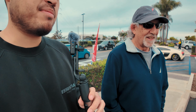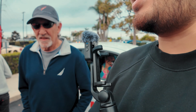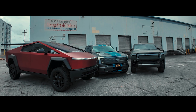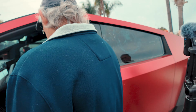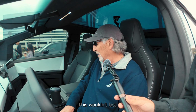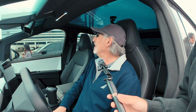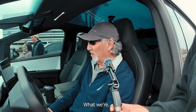Okay, so I do want to get your feedback on one thing, because let me show you the interior. Since I've purchased this truck, I've met up with people that have Ford trucks, TRX trucks, and I've noticed that those trucks are built for truck owners, and the interior is maybe stronger. This seems to be a softer interior, maybe not made for the contractor. What do you think? Well, no, it's not. Especially this one last. If their hands are dirty and they're pushing this, it messes it up. And it's pretty sparse in here too, considering what we're used to.